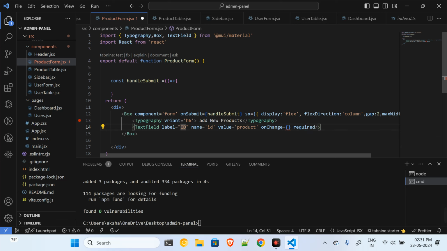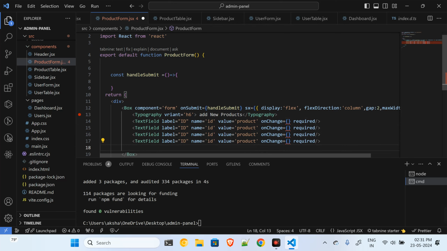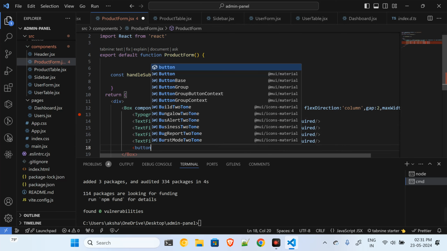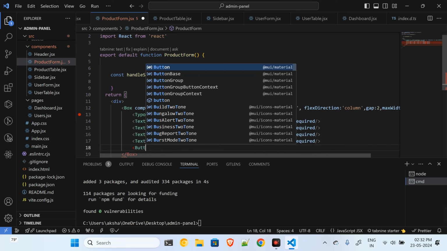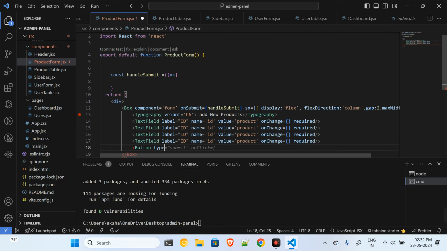So basically, when it comes to adding the product, it will have the ID, name, price, description, and so for that purpose, I will copy this three more times, and it will have one button, and then it's of type submit.